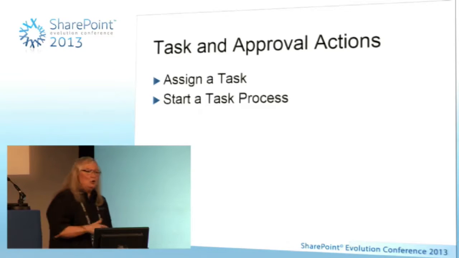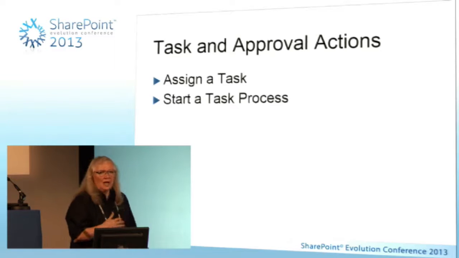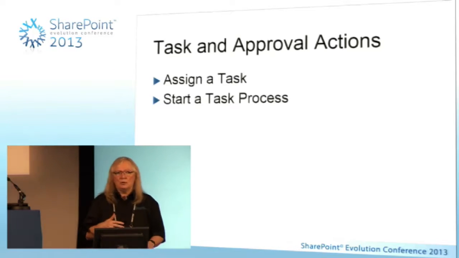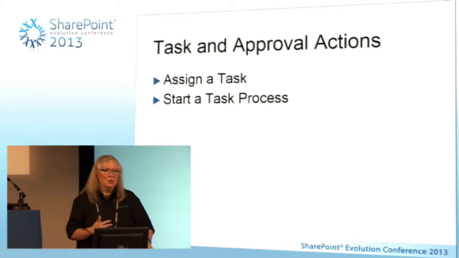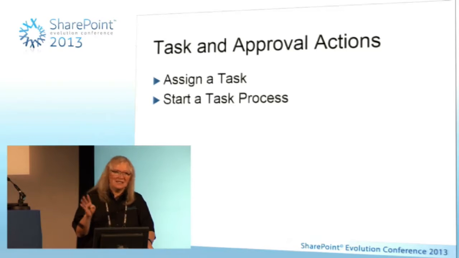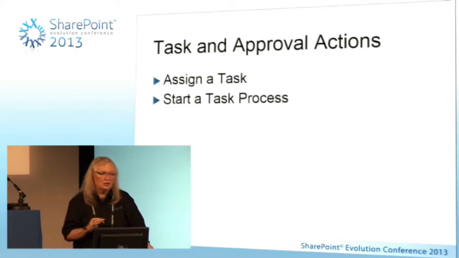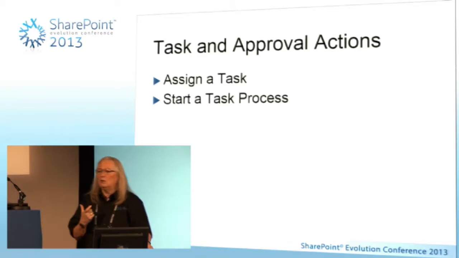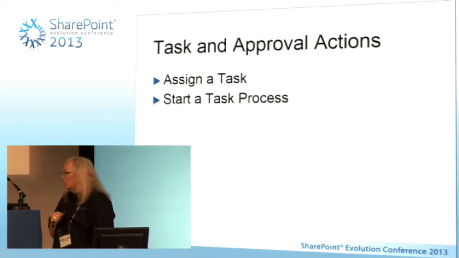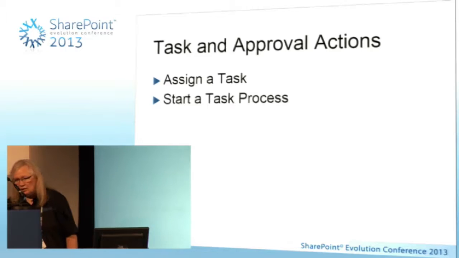Now, the start approval task actions that you might be used to in SharePoint 2010 are not there in SharePoint 2013. But that doesn't mean you can't start task-like actions. So in SharePoint 2010, there's about 6 task-related actions. In SharePoint 2013, there is just one. Okay? And again, we're going to be talking about that in our last section.